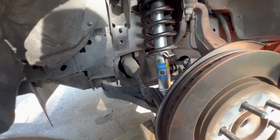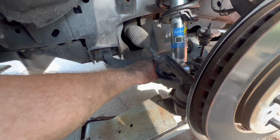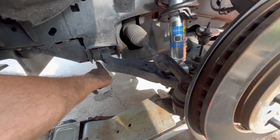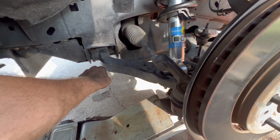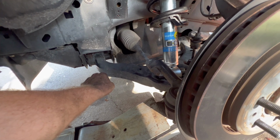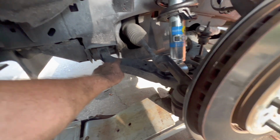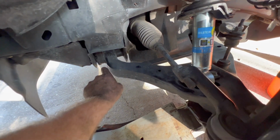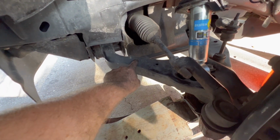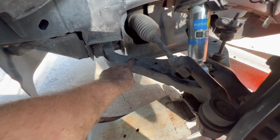The only thing that I had to do to get this lower control arm down far enough was to loosen these, which messes with the alignment. So I'm going to try to tighten up the nut basically where there's, like if the nut went right here, then there'd be like a perfect spot where it's clean. And I'm going to try to put the nut right back on that clean spot instead of off to the side or anything like that.